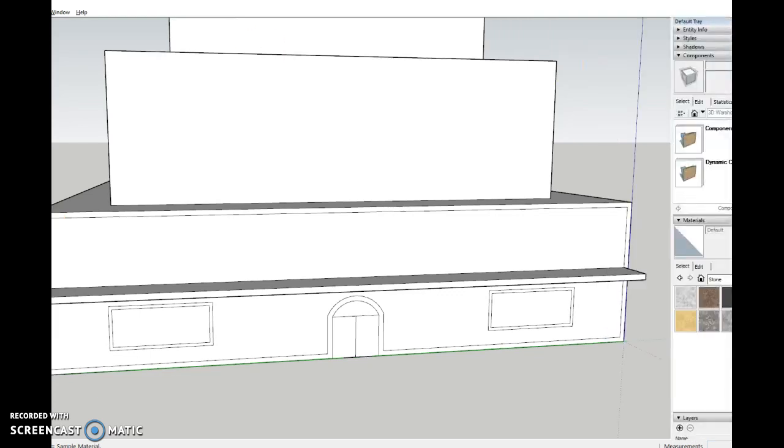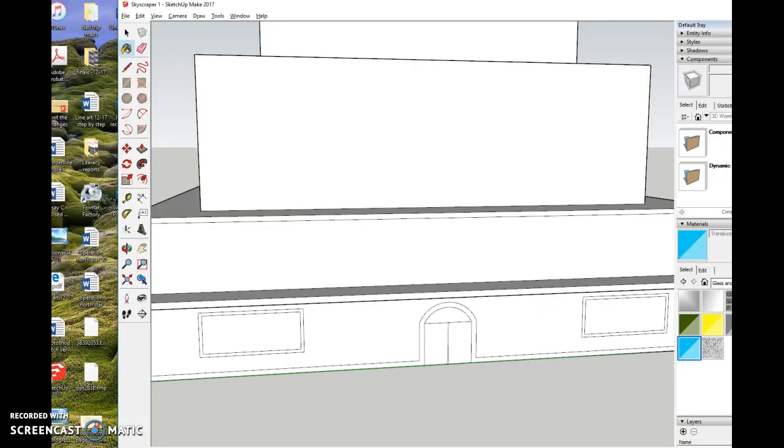We'll start out. We click on the paint bucket. Under the materials, let's go ahead and do the windows first. So under here we will look for glass and mirrors. It used to be translucent, but now it's glass and mirrors if you had an older version. So we'll find a translucent glass to choose from, and I'm seeing that my screen, let's see, let me pause that. Okay, there we go.